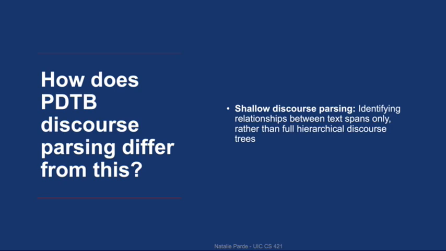This video is focused on rhetorical structure parsing because it is a relatively more complex task than Penn discourse treebank parsing, which only requires a shallow discourse parser. Shallow discourse parsing is the simpler task of identifying local relationships between text spans rather than producing a full hierarchical discourse tree. It is often done recently using supervised sequence labeling and text classification models.